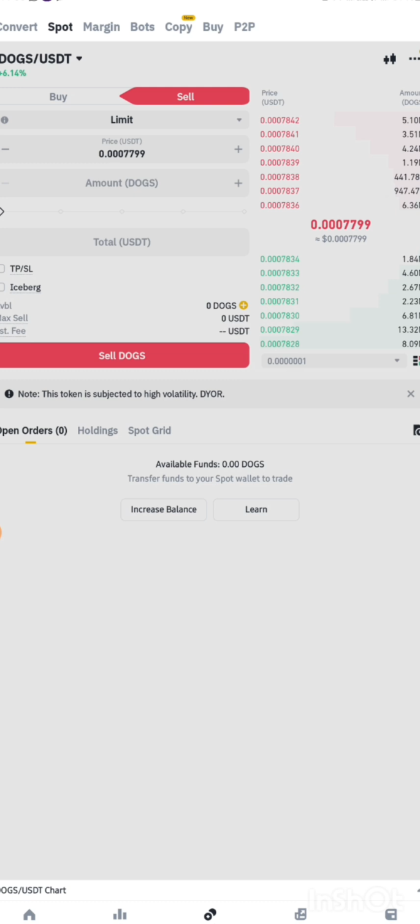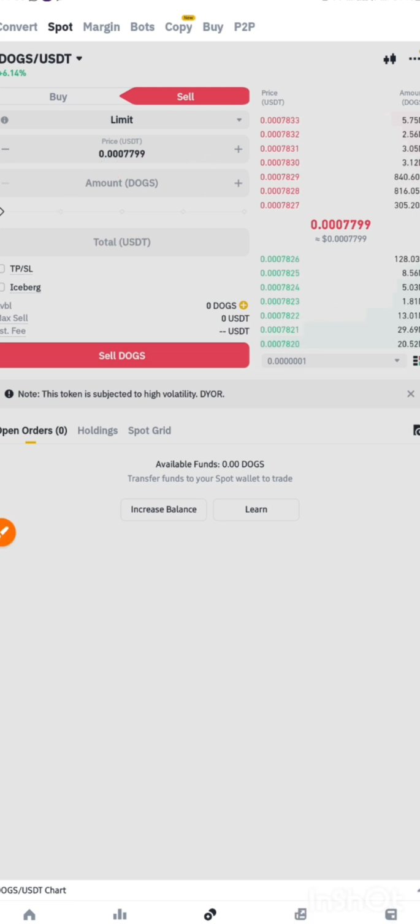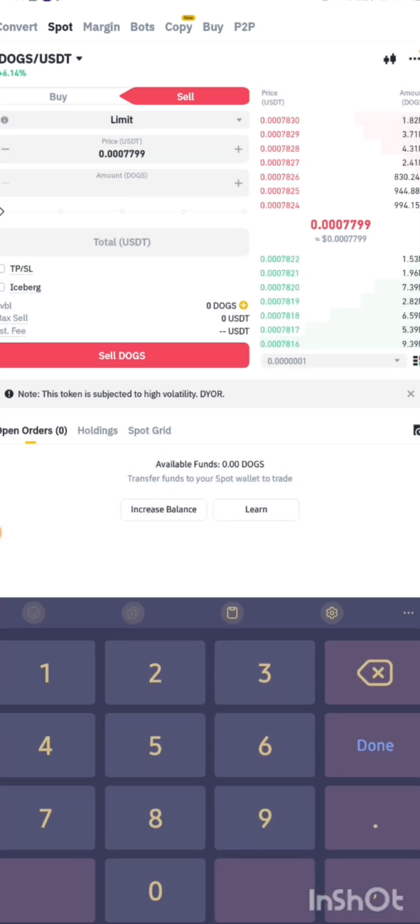Okay, then there's a section here where you need to put the amount. Here it is. Then I'll put the amount. So if it's 100 or 1,000, it will tell me, and of course it also indicates how much USDT you'll get.